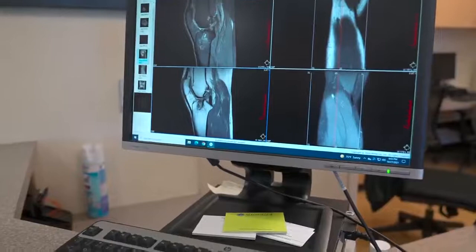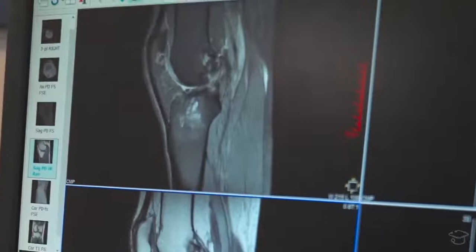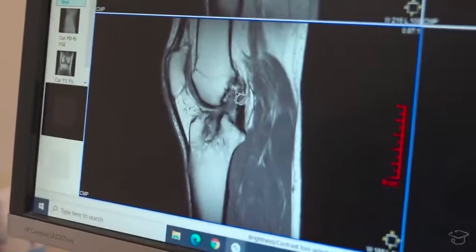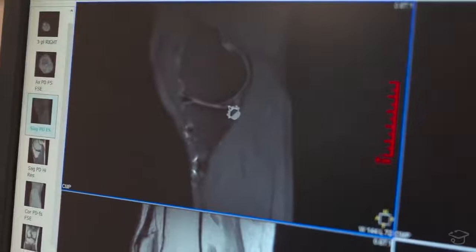So this is the young CrossFitter with an ACL tear. This is just brief anatomy, the femur, the tibia, and the kneecap right here. This person had an ACL tear in the past that was fixed, and now it needs to be fixed again. So this ACL here is torn, and we're gonna probably go to surgery and put a new ACL in. Here you're seeing a meniscus tear as well. That person has this white streak here, and we'll probably repair that as well because fixing the meniscus is important in a young athlete to help prevent arthritis.